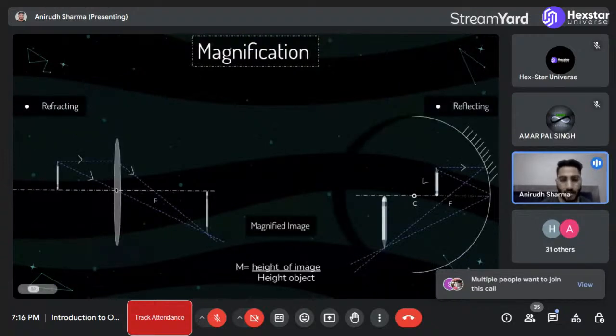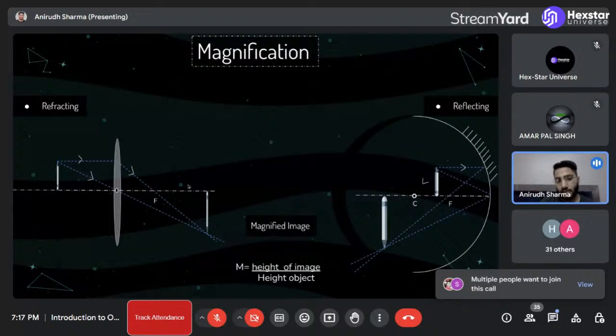So coming to using these laws and rules that we have studied, we can easily calculate how we can magnify the image that is in front of us. You must have looked at a spoon sometime, maybe in your childhood, and seen a smaller image of yourself, or sometimes a bigger image of yourself, depending on what angle you're holding it at, what distance you're holding it at.